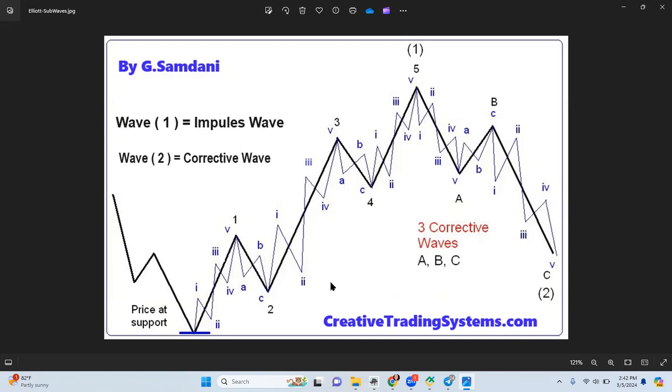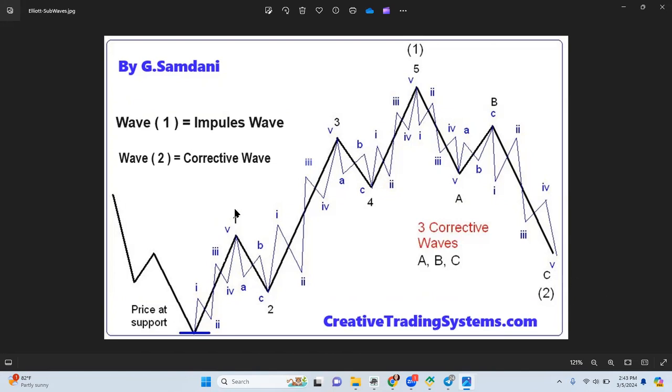And that would be just like this one, from 0 to 100, and the pullback is around halfway. Now, consider this is wave 1 in the bracket. Then this whole pullback would be around 50% of this whole rise. So either 61%, 50, 78%. We'll learn all of those levels in the Fibonacci tool videos, right? So this whole thing will be wave 1 and 2 on a higher degree or a higher time frame.